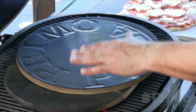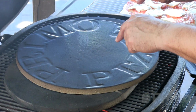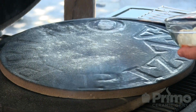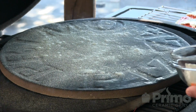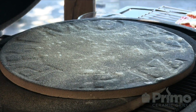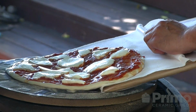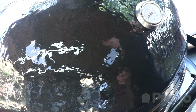All right, as you can see, I have the cooking grates on. I have the heat deflector on top of the cooking grates and the glazed pizza stone on top of the heat deflector. What I'm going to apply is rice flour. I know the traditional application would be cornmeal. This actually has a higher burning point than cornmeal, which is nice. It'll make a nice non-stick surface. And we are cooking. At this temp, we're looking at 7 to 10 minutes max.